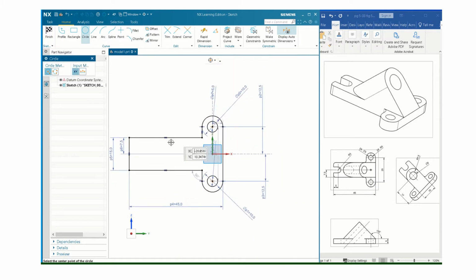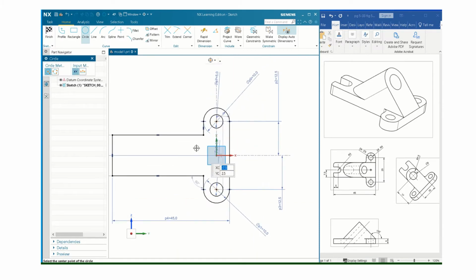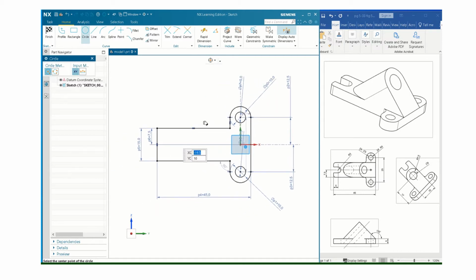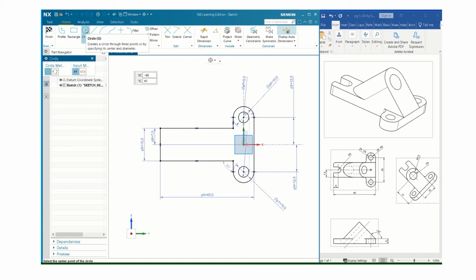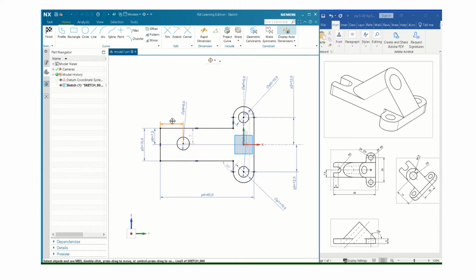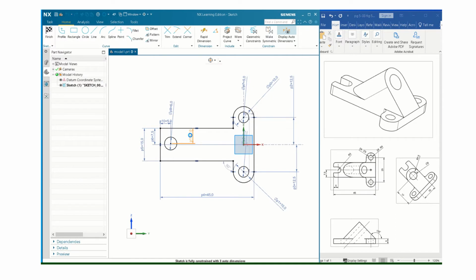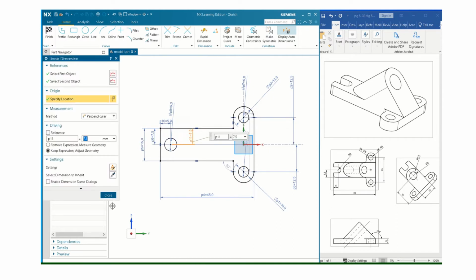And I'll do my fillets later. I'm not going to add the fillets right now. That's easier to add once you've already extruded it. And we've got that slot right there. So use the circle tool. It's a 3 radius, so it's a 6 diameter. This dimension here is 5. That should be 7.5 to center it.